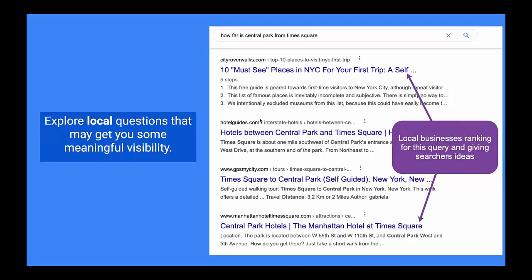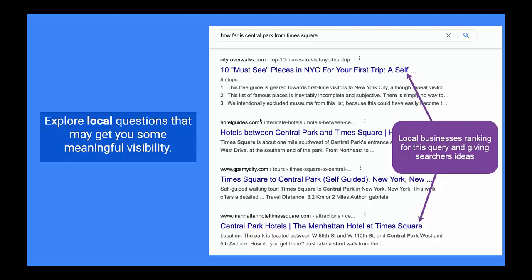Now, a good note here is that when I was searching for this, I wasn't physically in New York City. I was searching from home, from upstate New York. So developing a content strategy means that you can be found by people not in your area. Your clients may not be yet in your area.